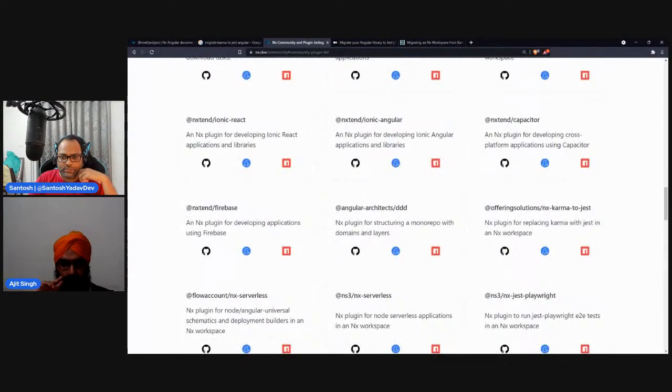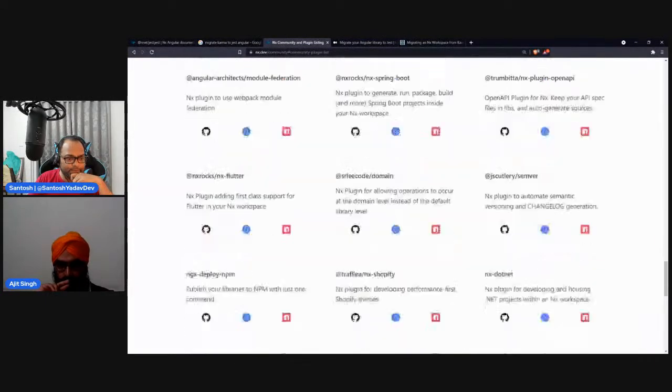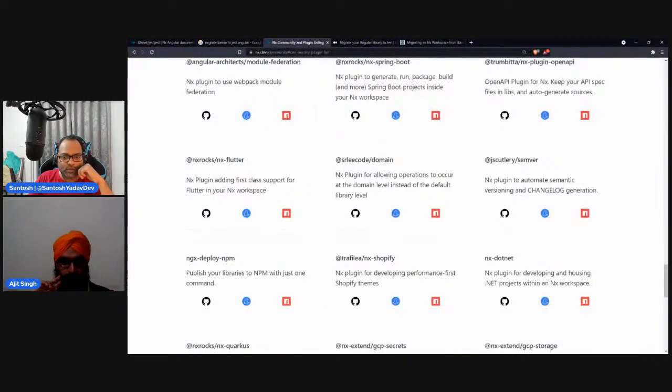Here it is, NX Karma to Jest. This is what we want to use. There is something called Firebase, in case you want to use Firebase, Capacitor. So all sorts of plugins are available. There is one for Flutter as well. So in case you want to use Flutter inside an NX workspace, yes, it's possible.